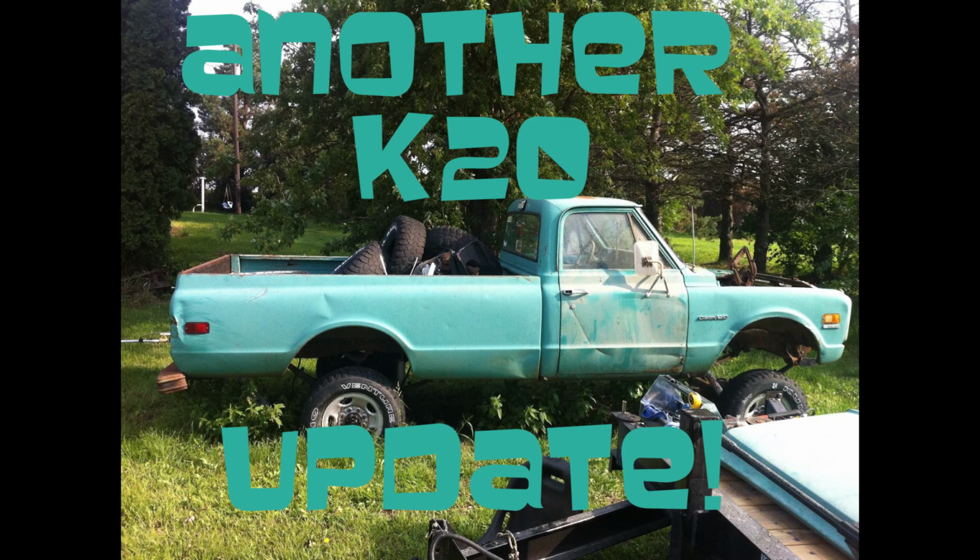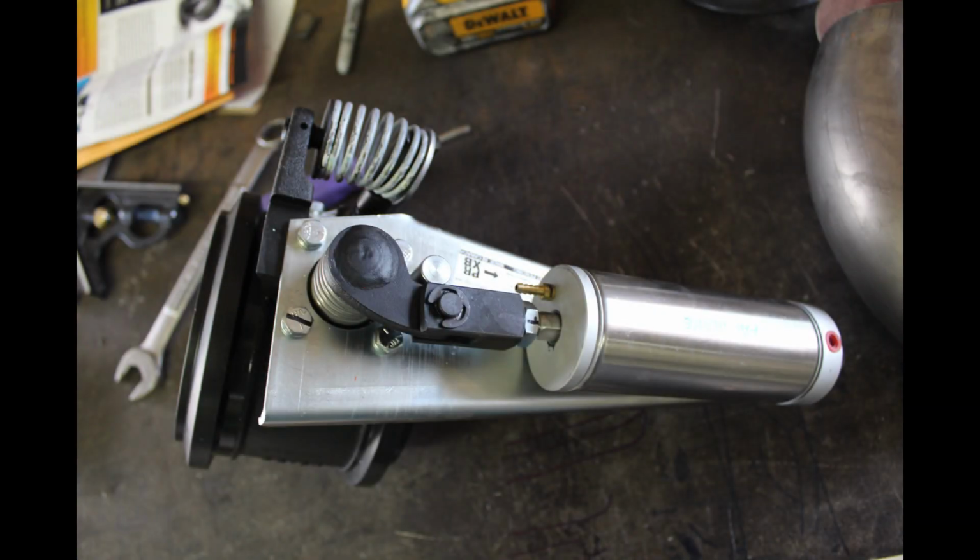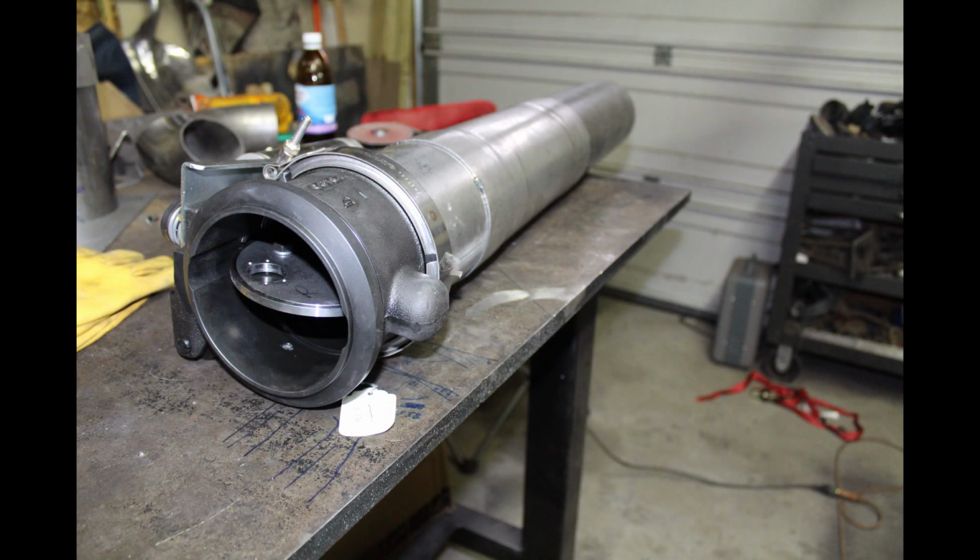Hey YouTube, I decided it was time to mash together some more video update action and sat down this weekend and did my best. Last time I left you with a picture of that big old 5-inch pack brake exhaust brake. So here's a little reminder photo.